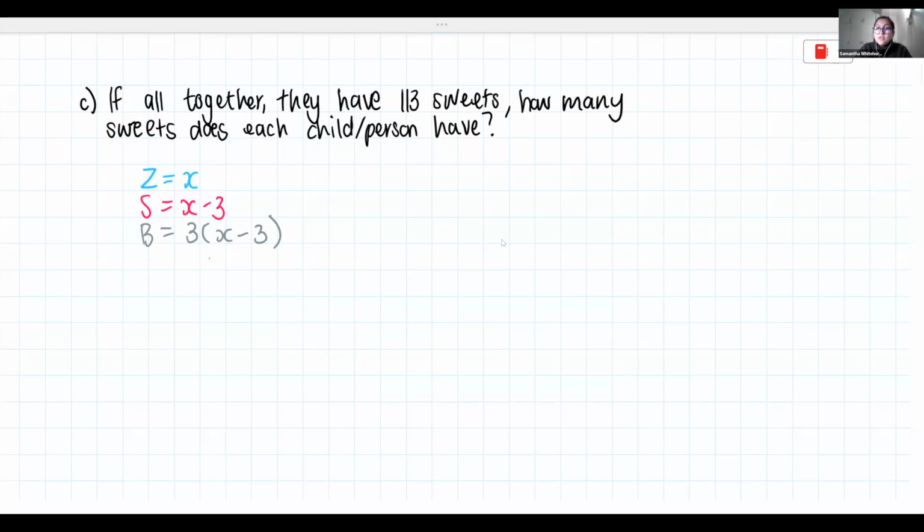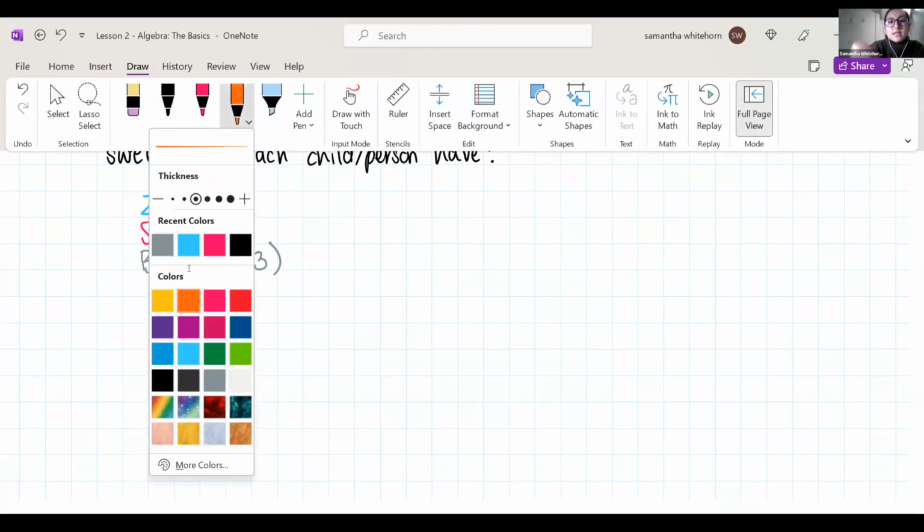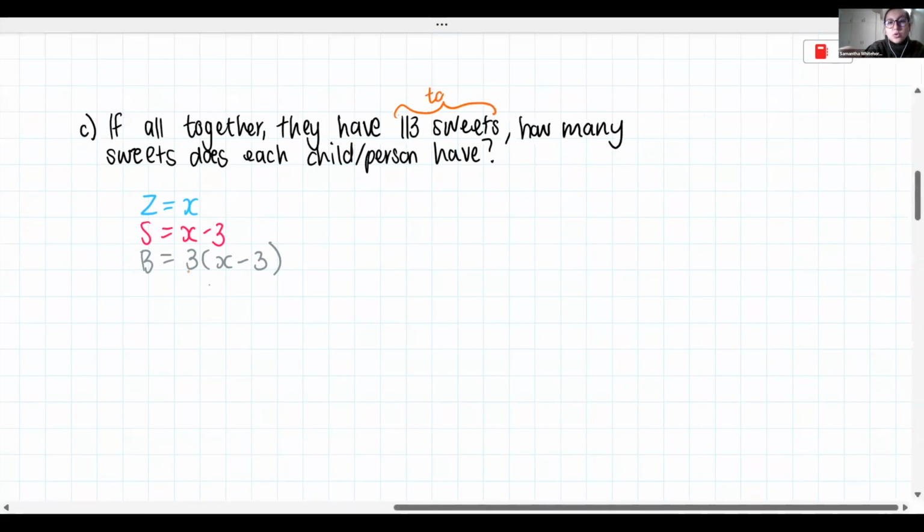Alrighty, so guys, if you want the total of something, we add. That's the operation that we're working with. If I said the total number of chocolates that you ate today, you would add the number of chocolates. The total number of blades of grass on the hockey field or on the rugby field, you would go and add all the number of blades of grass. So when we want a total, we are adding. So what I'm giving you here in terms of the 113 is a total value. This is giving us the number of sweets in total.